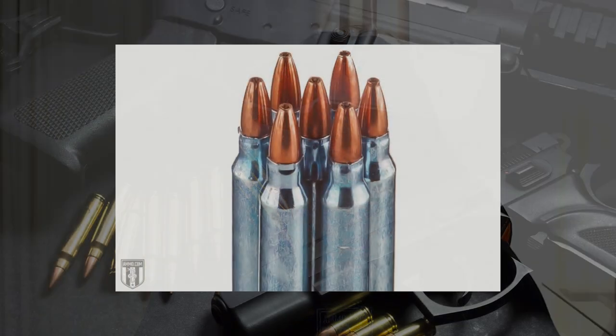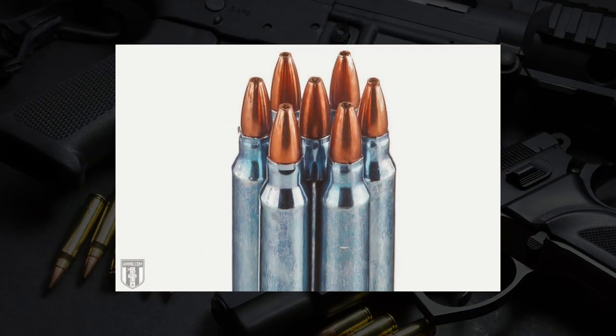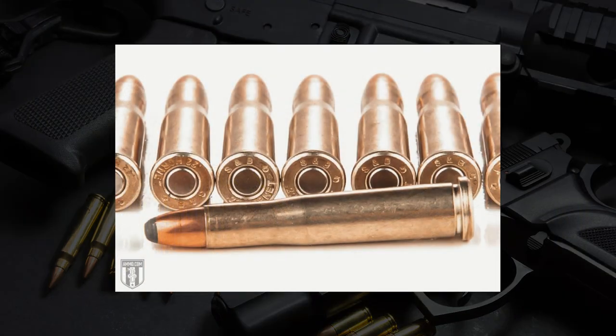Bragging rights are always good, but as far as practicality is concerned, the .223 is going to be cheaper and you'll find ammo for it everywhere. Whereas for a .22 Hornet, you're going to have a hard time. There's also a wildcat known as the .22K Hornet, so you really need to be careful what ammo you're putting in your gun when dealing with a .22 Hornet.